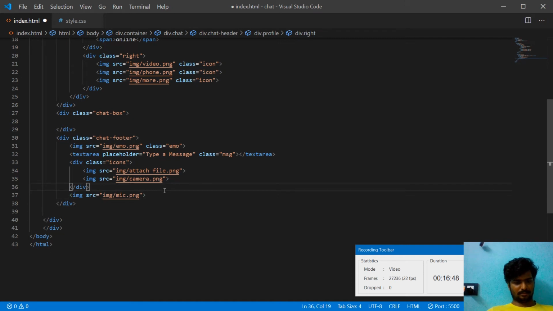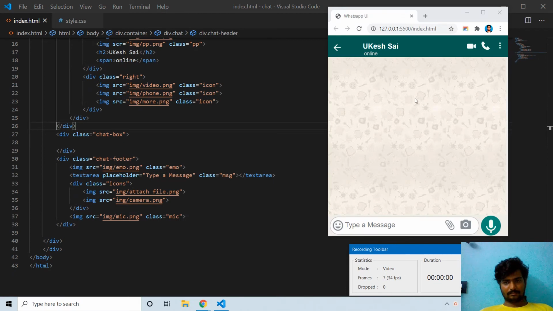Set, I think the footer is over. What we did until now was this: having a back button, the image is not displayed, we will see, and the name and online status with icons, emoji, and a type text area, these two icons and a mic icon.